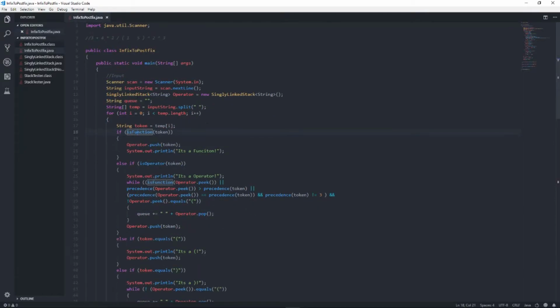So first you create the scanner, then you create an input string, and you collect the input from the terminal. And then what we do here is we're making and setting up our stack. I'm naming it the operator because it is a stack, and all we're going to be putting into this stack throughout the program is all of the operators. So plus, minus, multiply, divide, and power. I think you might push some parentheses to it as well, but you won't push any numbers to it.